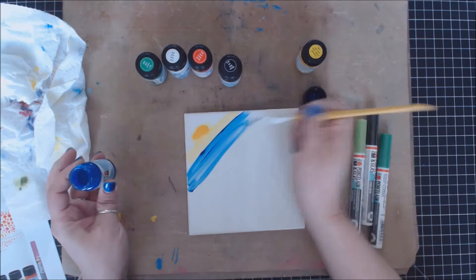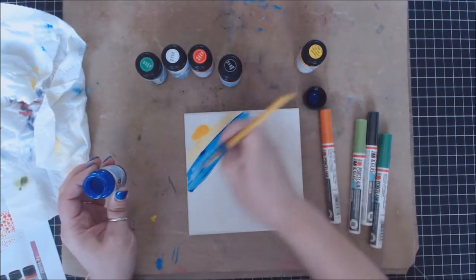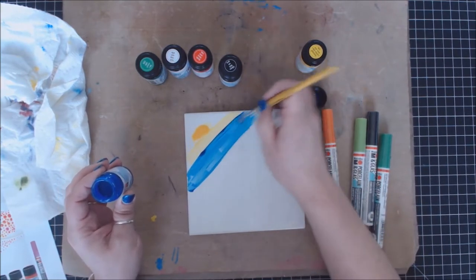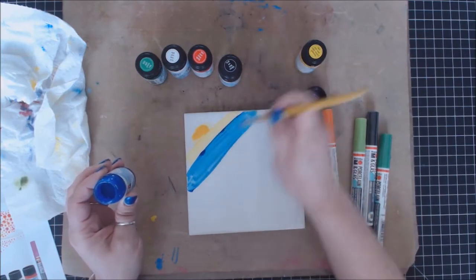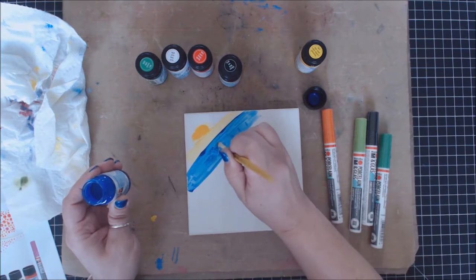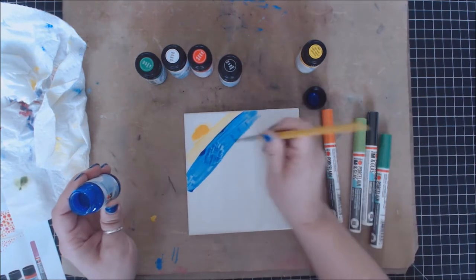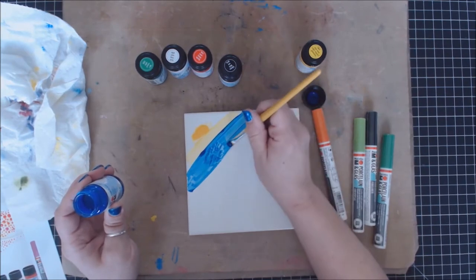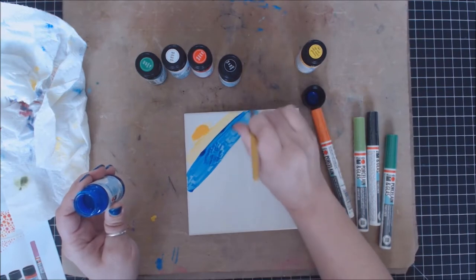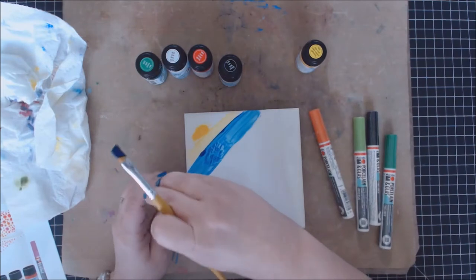That's fun. So if I don't want to see the streaks, I would definitely need to blend. I kind of like the streaks though. It gives it kind of a neat effect. I like the feel of that. I'm sure I could use all different kinds of brushes. You don't want to do small strokes unless you want to create a design with that, which would be kind of fun. Because it's a looser paint, you could have fun by creating texture, or you can do long strokes. If I push down more, it gives a different feel versus if I pick up the paint, or if I push down and apply more paint. Lots of different options there, which is pretty fun.